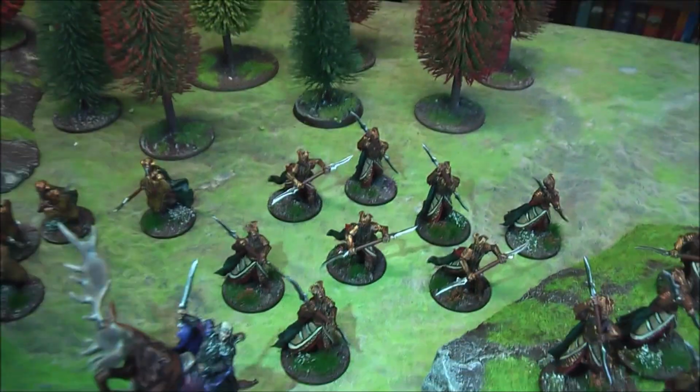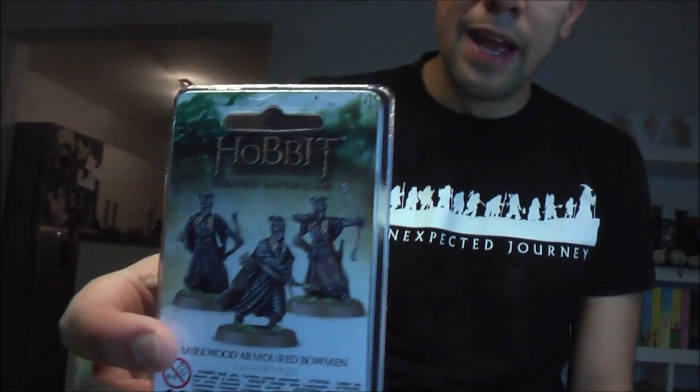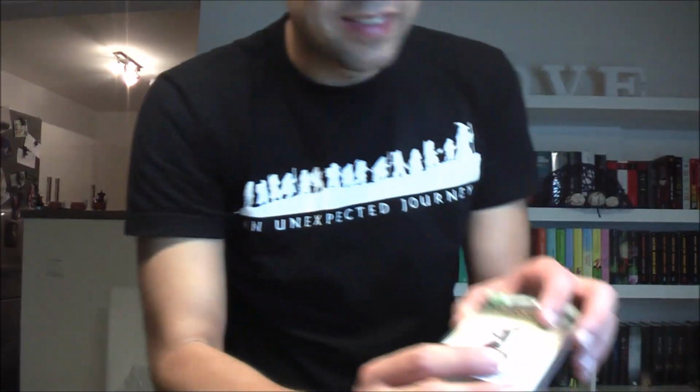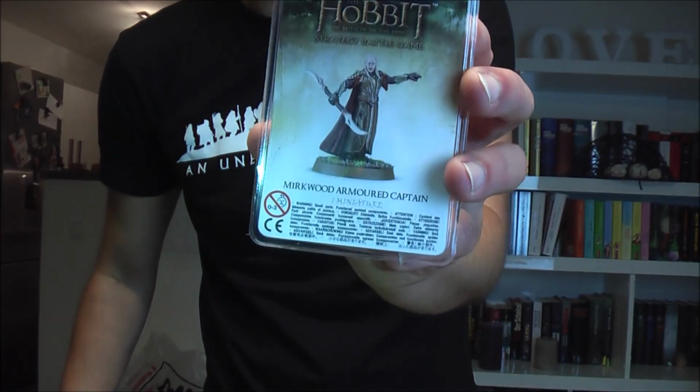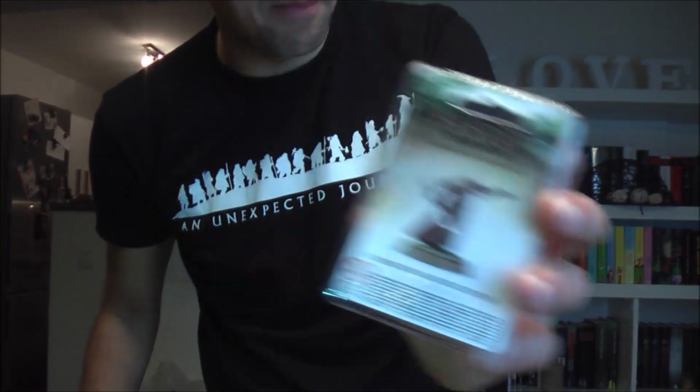Good, so this is my army, and there are some additions coming, and I promised you at the end, I told you what I will be adding. I want to have 3 more bowmen, just to get a little bit more flexibility, like if I bring in 3 full troops, I can have 12 of those bowmen, and as I already said, for big games I need a 4th leader. In this case, this would be the Mirkwood Armored Captain.